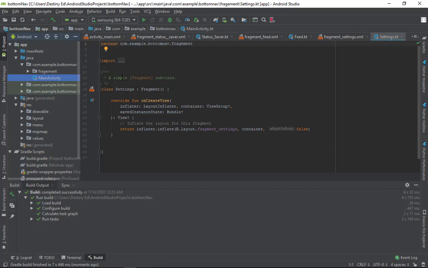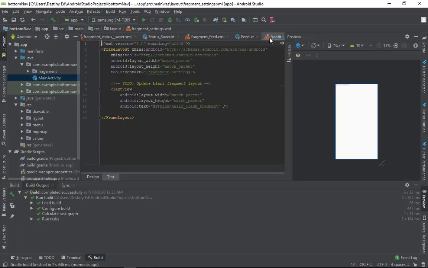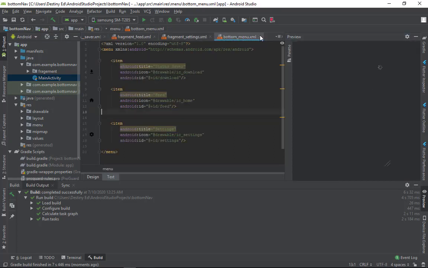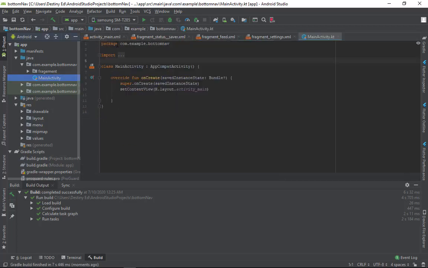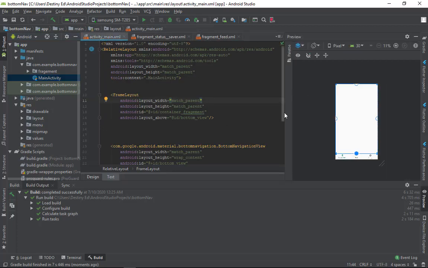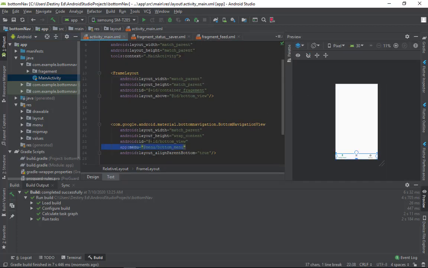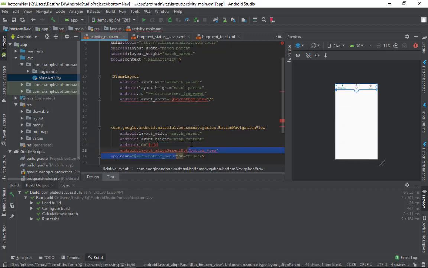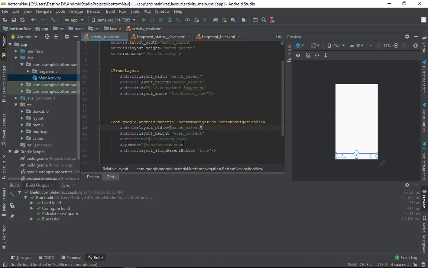So now the next thing we want to do is to go to the... Okay, I'm going to close those feeds for more space. Okay, so I'm going to remove this one. Okay, so now we are going to go to our main activity, and what we're going to be doing there now is to actually get the ID of this bottom navigation. So I'm going to copy the ID, which is bottom_view, and don't worry, we're not going to get this one, we're going to get it directly when we want to set it.